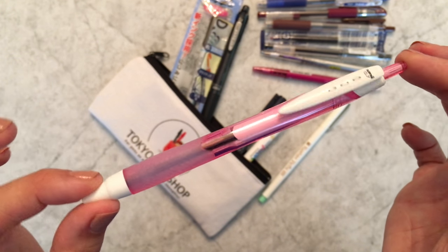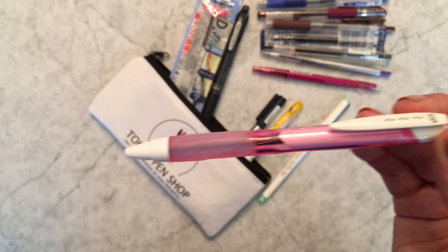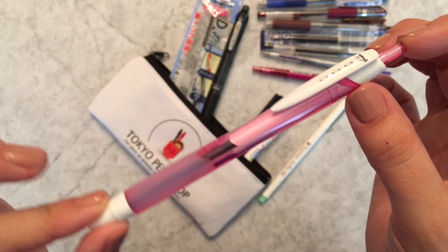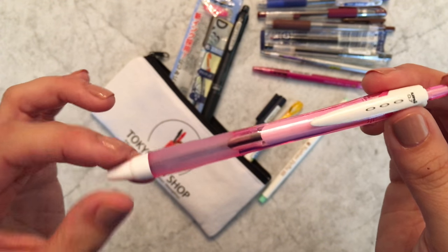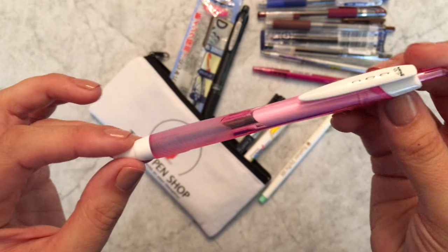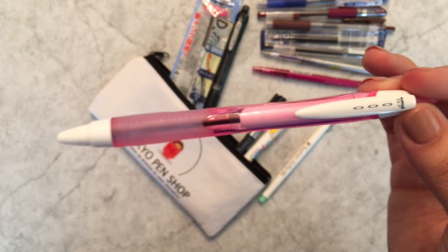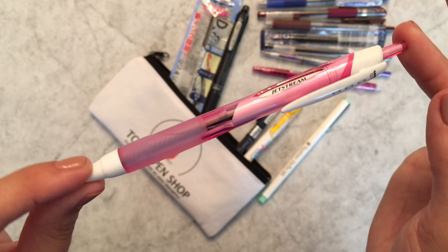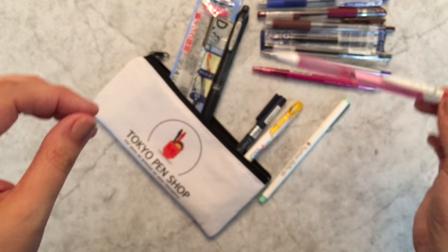You can get Jet Stream multi pens everywhere from the cheaper end to the higher end. I mean, this is a great pen, and of course everyone knows that it's very smooth on paper, especially if you have the Hobonichi pen that comes when you buy a Hobonichi. It's actually a Uni Jet Stream pen, just Hobonichi branded. They make them for Hobonichi. So that's another question I get a lot: what's the Hobonichi pen? If you like the Hobonichi pen, you'd love any Jet Stream.